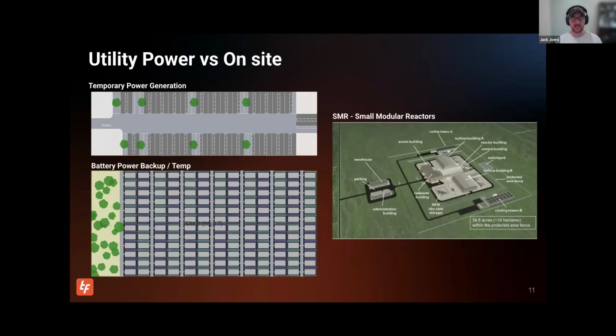And it'll be cool to start to test that, right? Put that into practice, start to understand, hey, do we need the utility here? Is it even worth going to the utility, or can I speed my site selection process along by just saying, hey, we're going to do an SMR? Let's go straight to the city and start to get approval on that, right? It might make the city conversations longer, but does that cost-benefit analysis run where I've saved enough time by not going to the utility that I can go through the city process, right? I think that's an unknown, but I think it'll be really interesting to see.